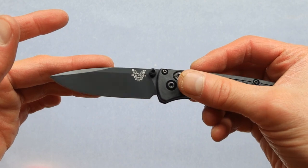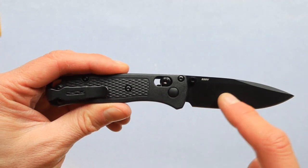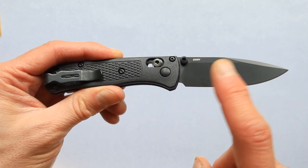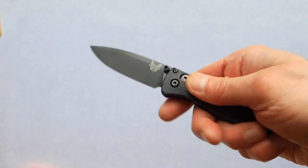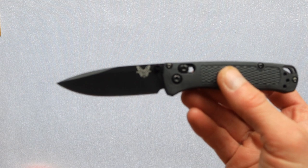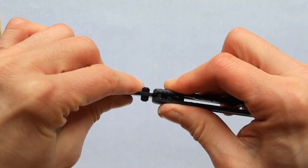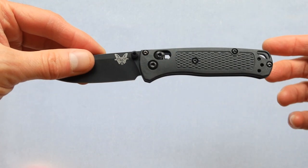Now, it can cut a lot of good stuff with this, because this Benchmade, first off, is made in USA. Second is S30V steel, which is really a superior kind of steel that is included with this knife. The grip is very good, and the blade is just fabulous. If you are looking for a knife that gives you everything you need, and yet it opens and draws pretty quick, this is the knife for you.